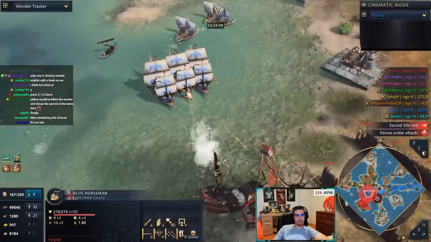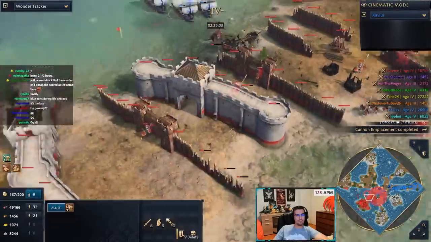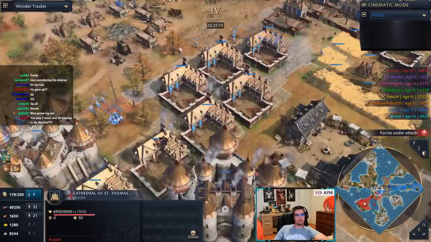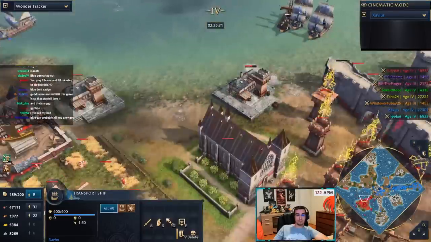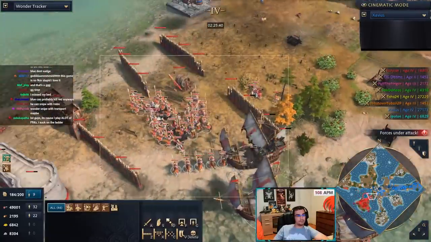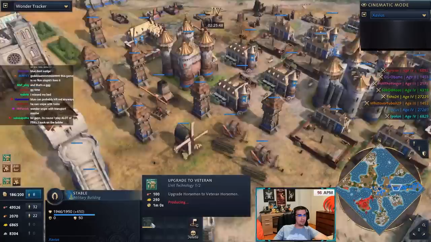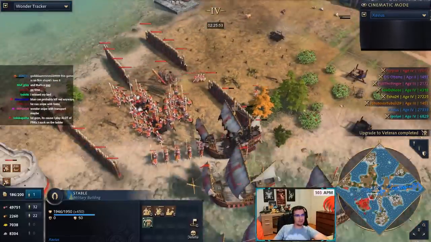And that's a decap right there, bro. He's got galleys, but he cannot reach the wonder with ships. Now he is going to try. Oh, he's got transfer ships. To be honest, I mean, he could. Wait. He's got feudal horsemen. Okay, he just upgraded them to castle horsemen.